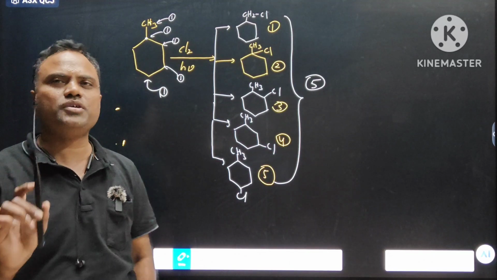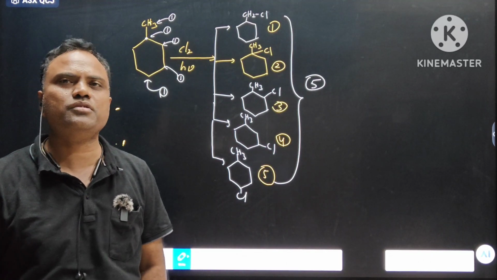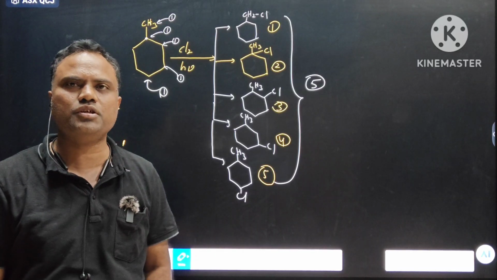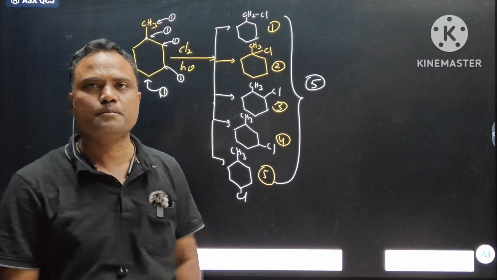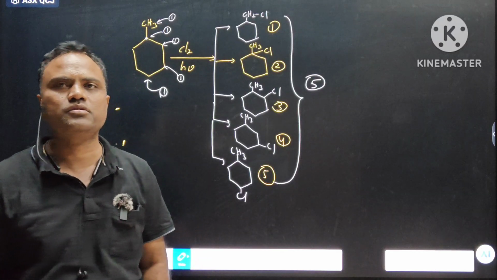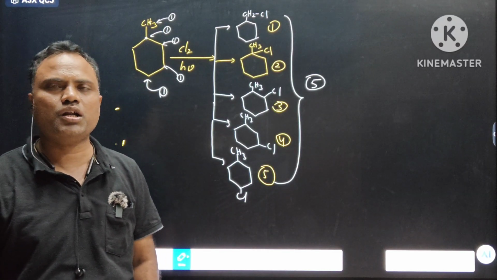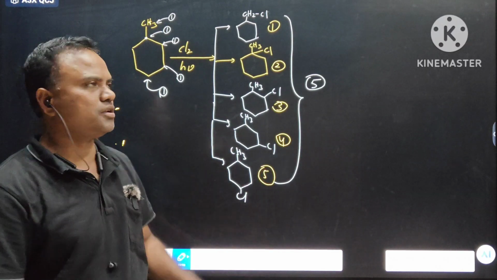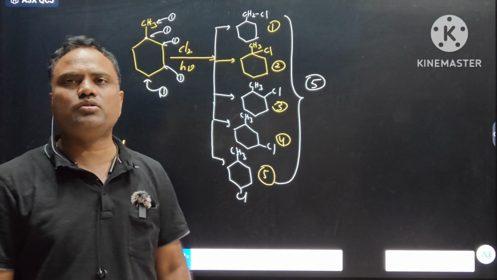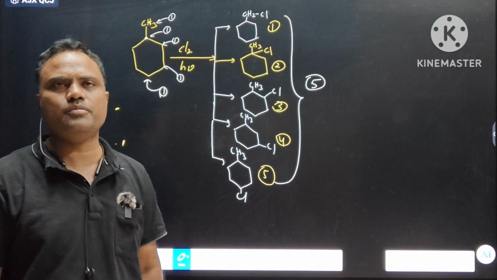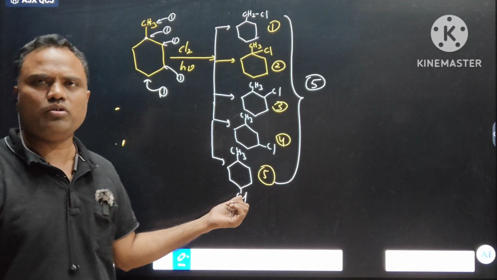See, that only I am saying. Why are you saying para position? Will we apply para, ortho positions here? Is this a benzene ring? This is not a benzene ring, so we cannot say para or ortho. This is a cyclohexane ring. We use the words para, ortho, meta for benzene: ortho disubstituted, meta disubstituted benzene. Clear?